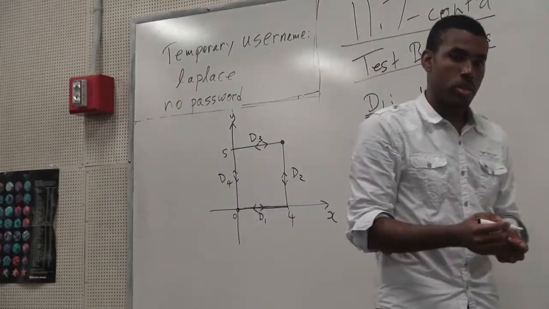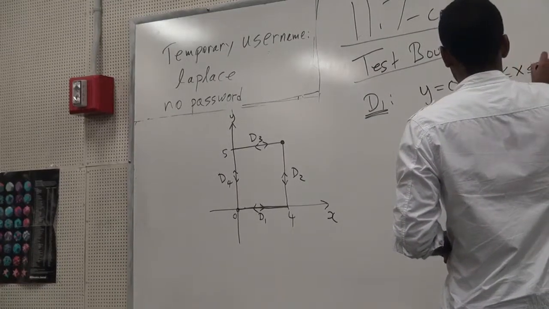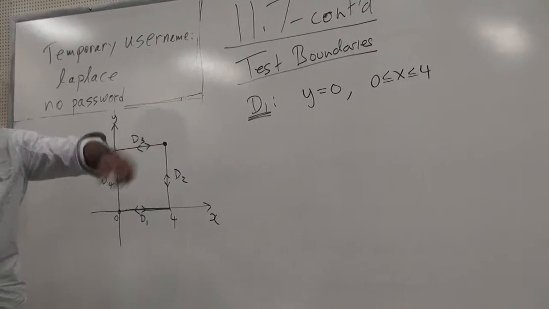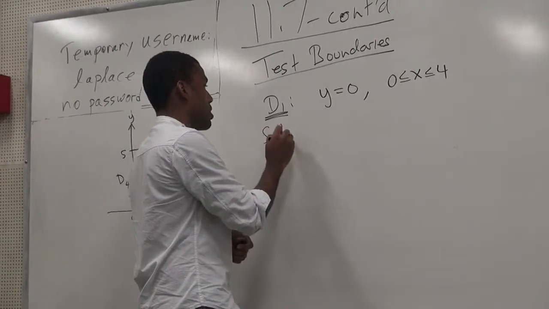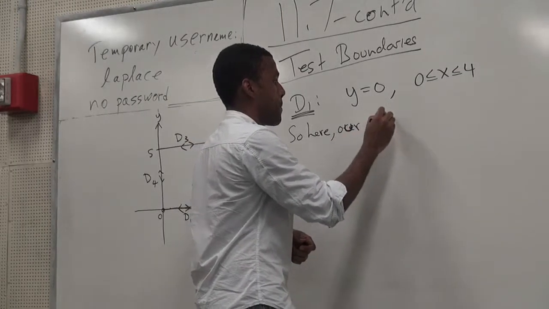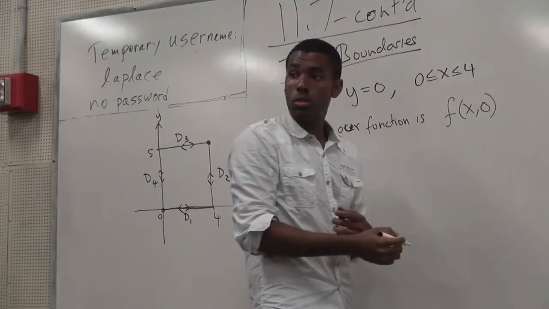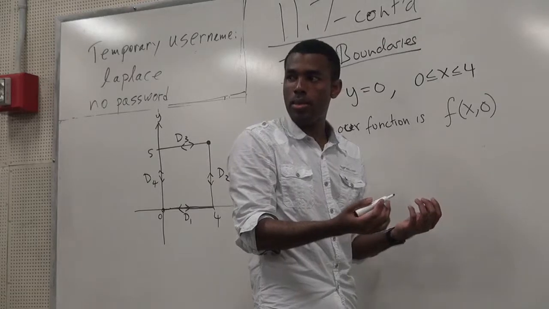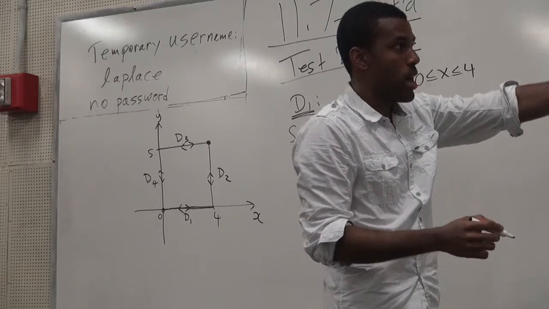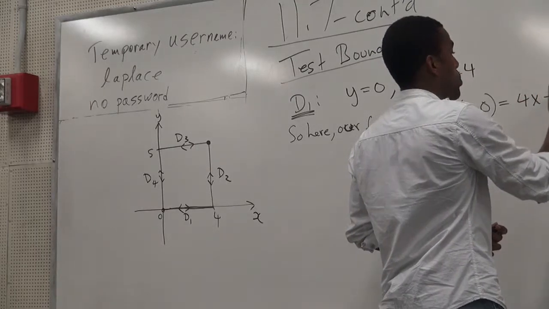And what are the limits on this function? Where x goes between 0 and 4. So if I'm above this line, what does that function look like? Here, our function is f of x, and the y I replace with 0, because that's what my y values attain on that boundary. So I go to my original function, and everywhere I see y, I replace it with 0, because that's the curve I'm on. So this is actually 4x minus x squared.